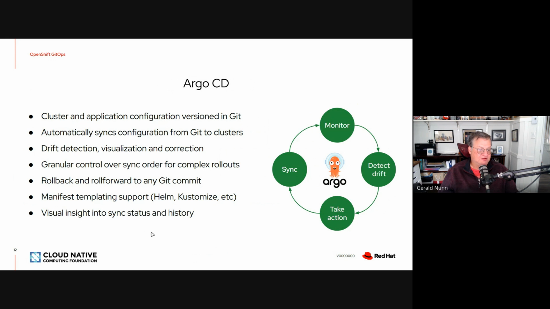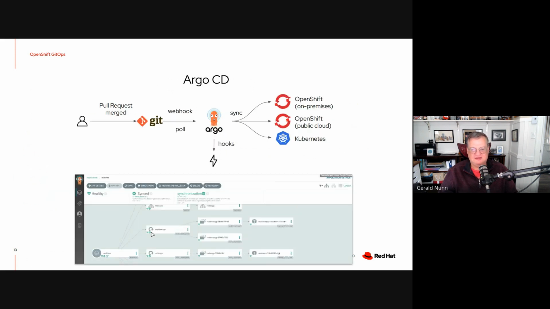It supports a wide variety of manifest templating tools. My one tip for anybody that's brand new to GitOps is make sure that you manage your YAML with a YAML management tool like Helm, Kustomize, JSON. It doesn't really matter what it is, as long as you're doing something. Otherwise, what you're going to find is you're going to have a lot of YAML duplication, and that results in a lot of maintenance overhead and technical debt to deal with down the road. And as I mentioned, the UI provides a very strong visual insight into the sync history and its capabilities.